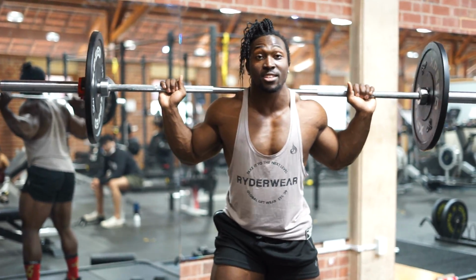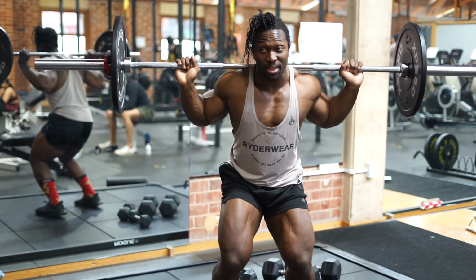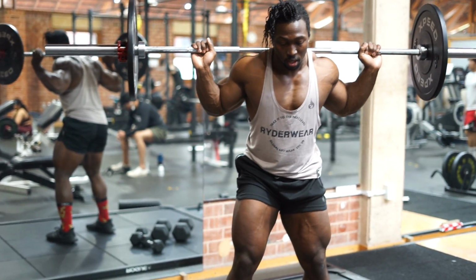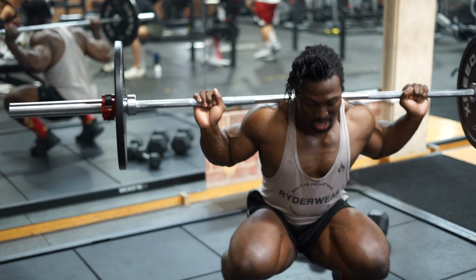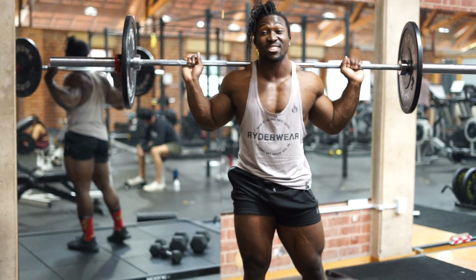Now one of the biggest mistakes I see in the gym is when people are squatting, they keep these knees in, and they also start to lift their heels off the ground while they're squatting. So what this does is puts a lot of pressure on our knees as we come in, and it actually makes it harder for us to squat. Makes the exercise a lot harder.